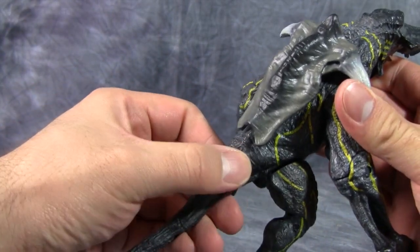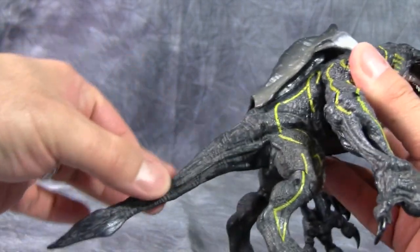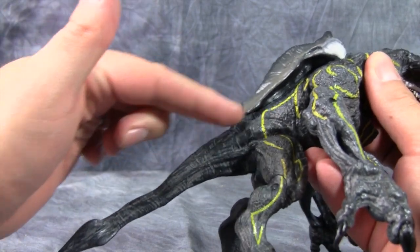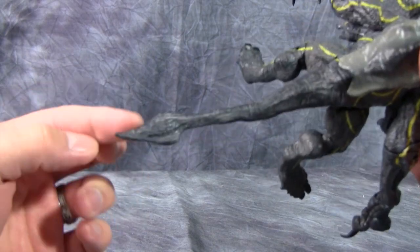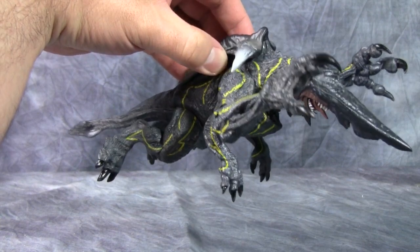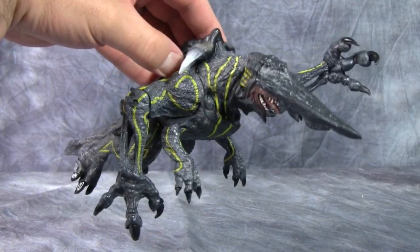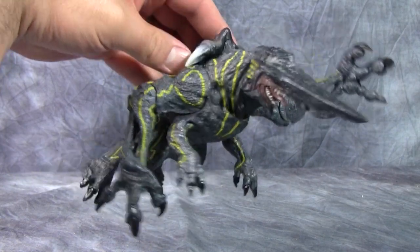The seam here is very visible and easy to see, and that's because of the different plastics — the soft rubbery plastic versus the much harder plastic. They did a decent job with the paint, but it is still very easy to see. The tail itself, though, is very good looking. I really do like it. You can kind of do a swimming pose with Knifehead, though I wish the head was more poseable so you could actually have him looking straight, as some of the media we've seen has him posed. That would be very, very cool, but unfortunately you can't do that.